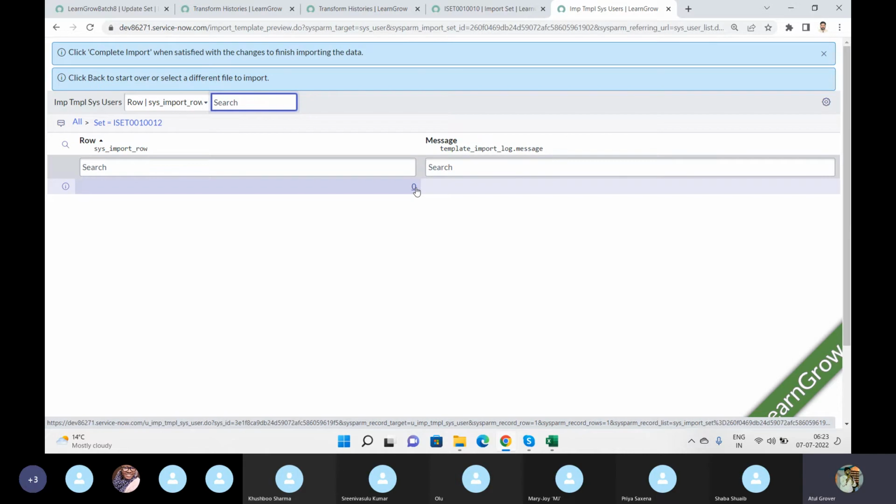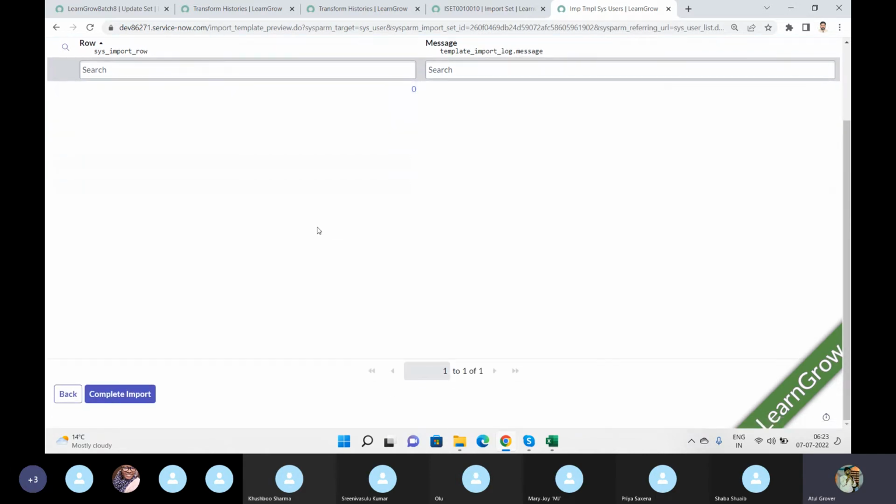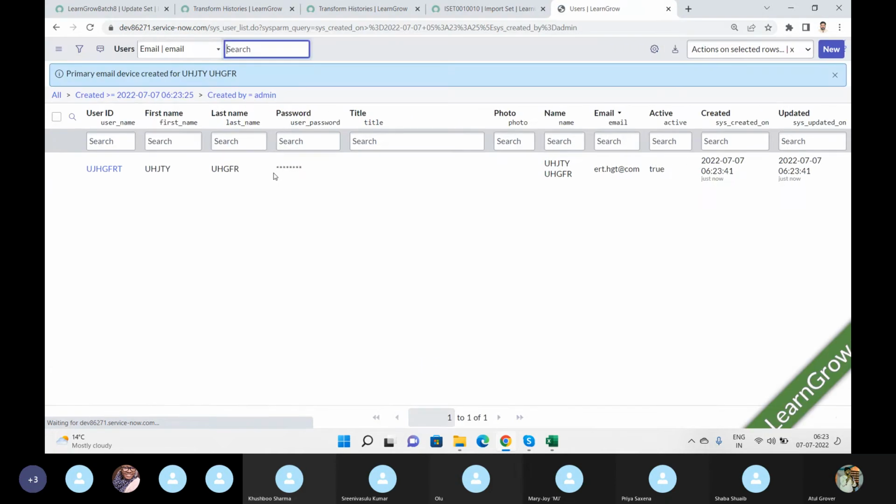If you want to check the data, you can click. If you think everything is fine, scroll down. Complete import. Data is there. Did you create an import set? No. Did you create a transform map? No. Did you do the field mapping? No. Did you create the Coalesce?